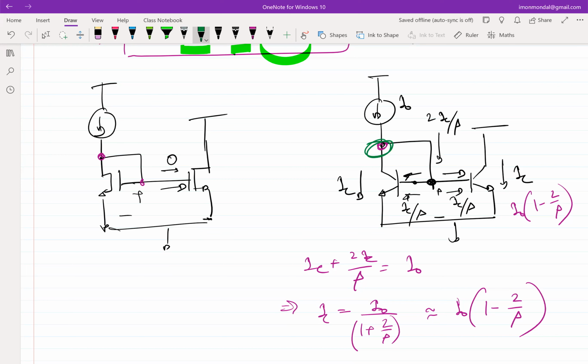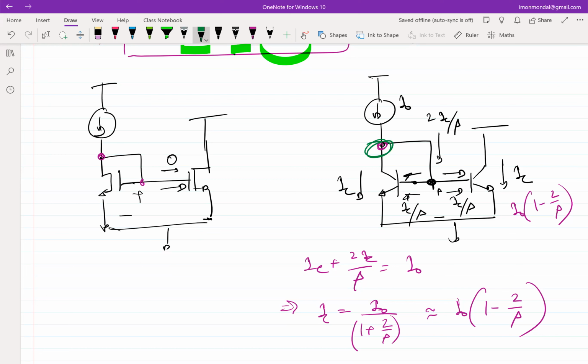So your question basically boils down to the fact that what is a BJT? Is it a voltage controlled current source or a current controlled current source? Because I am saying that IC is equal to beta times IB, then it seems like IC is dependent on input current, so it seems like a current controlled current source. But alternatively, my equation is also IC equal to IS times exponential VBE by KT. So from there, it seems like a voltage controlled current source. As it turns out, it's both. You can model it in either way.